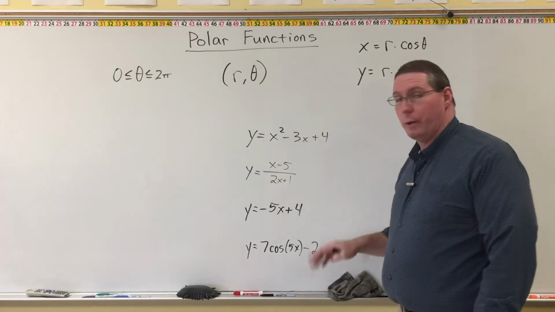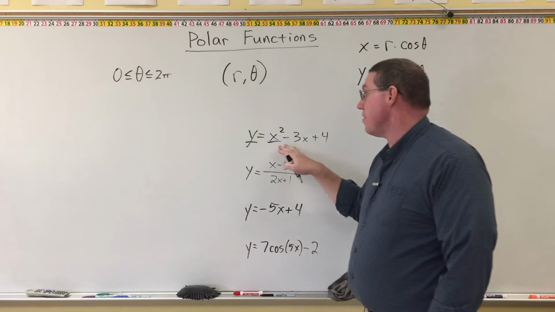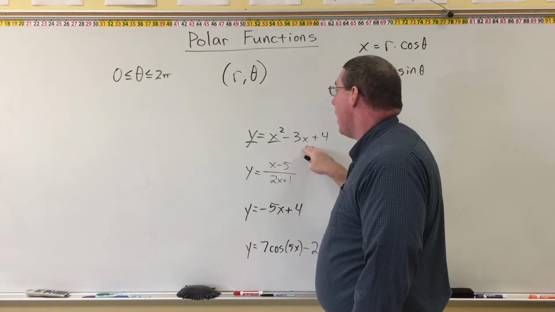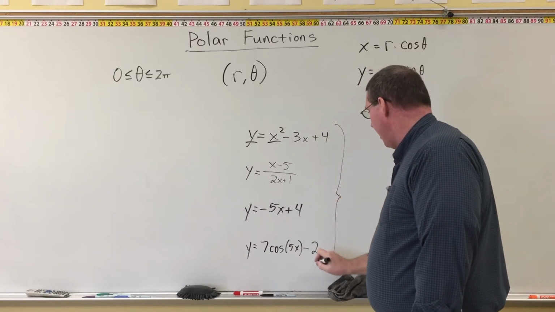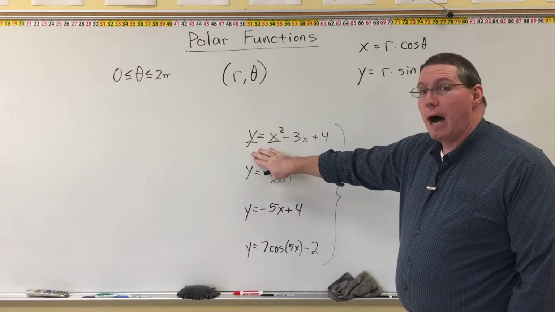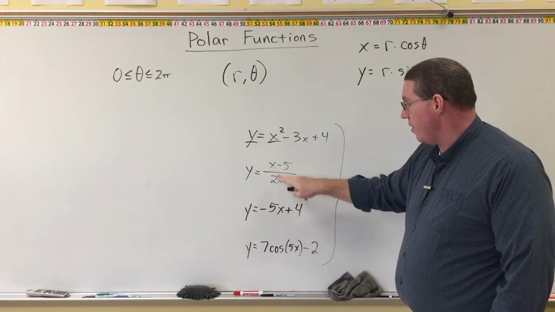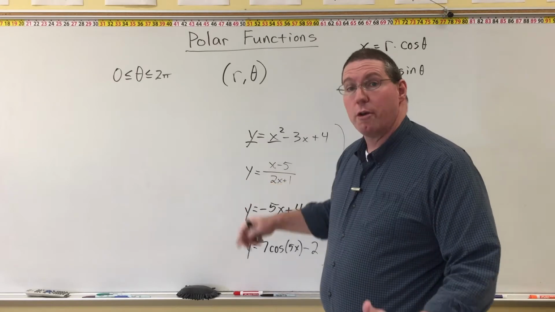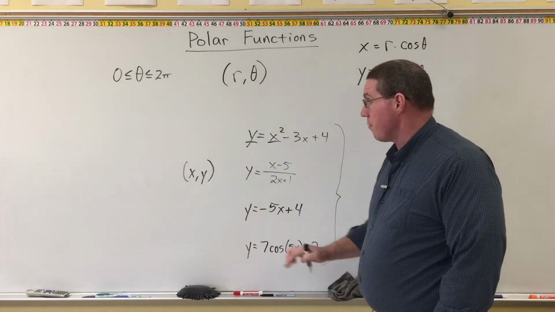And in every single situation with functions, we have two variables. We have a y variable and we have an x variable, right? X is the input variable and y is the output variable. And what we're saying here is that you give me any x and I will then give you the y that goes along with that function. Then we also know that if there is a function between x and y, that what that means is there are an infinite number of possible points, right? An infinite number of solutions. If x is this, then y is that. If x is this, then y is that. And so if you change the x value, you wind up in most cases getting a different y value. So you have an infinite number of x comma y solutions, right? X, y points.